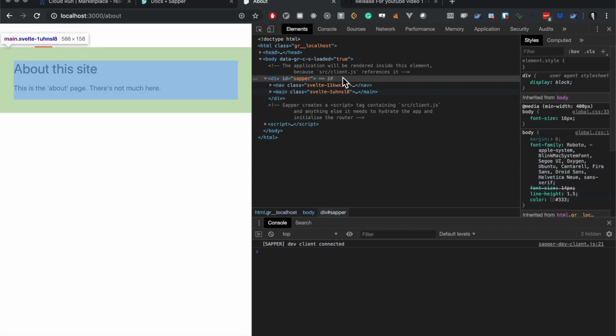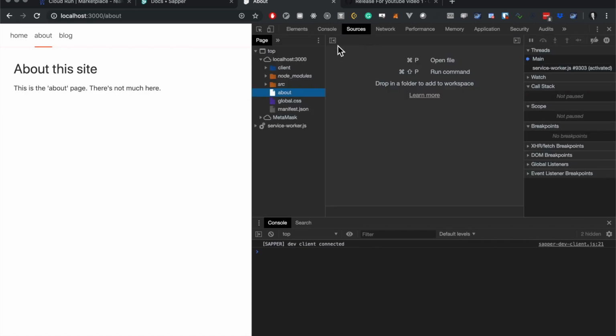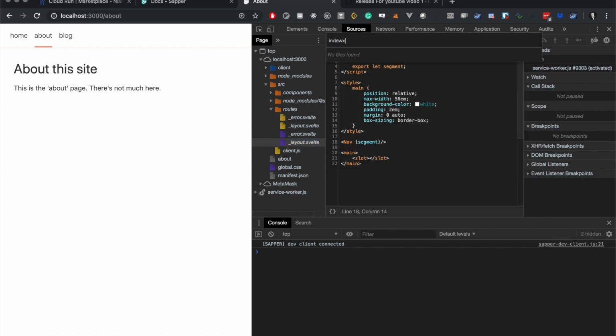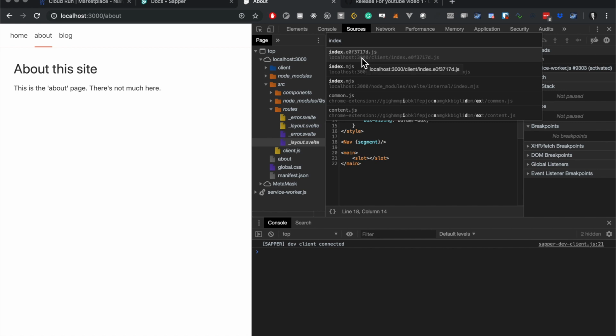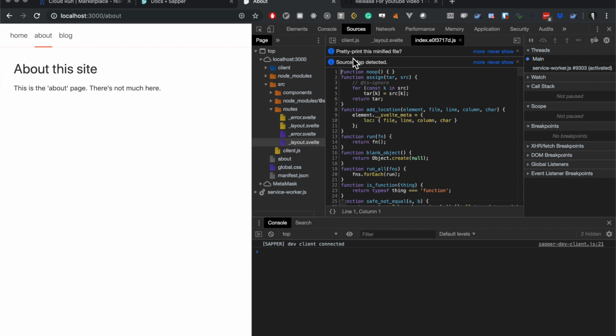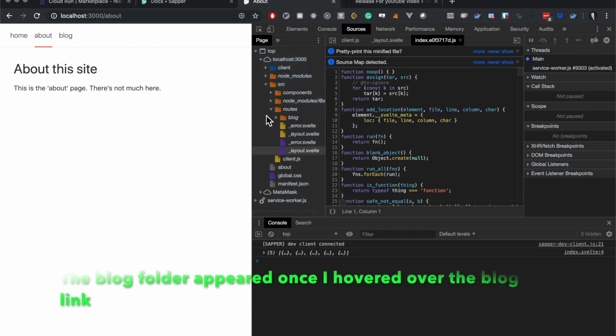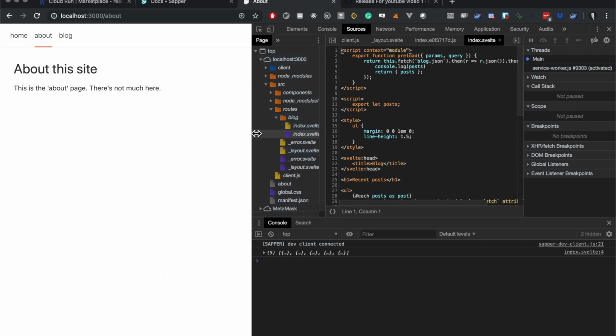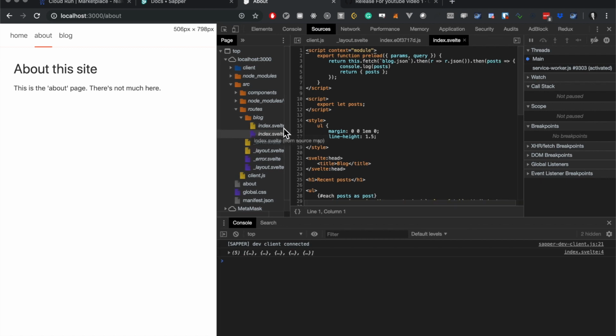If we load the index page, go into source, go into routes, and then where is it? Components. Where's the index page? Let me just do a search for this. I'm still getting up to speed with this. Be patient, guys, be patient. So we need Svelte index. Is it there? I'm not sure. How did I get into that page? Ah, here we are. Here it is. There's the dev tools and source maps, and it's still kind of work in progress.